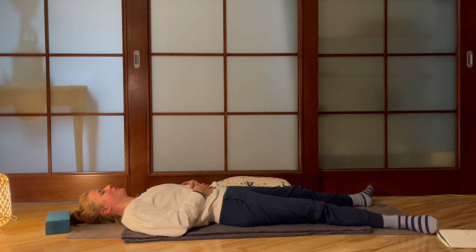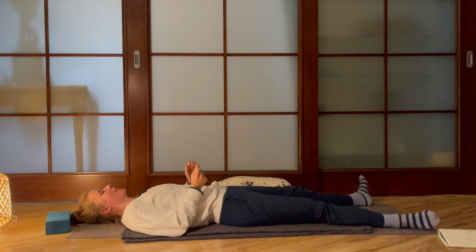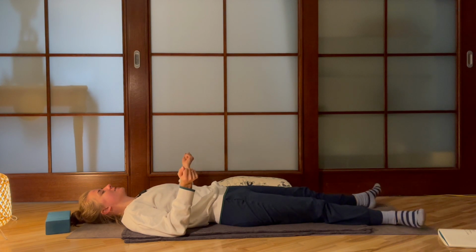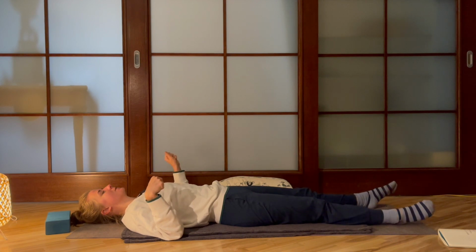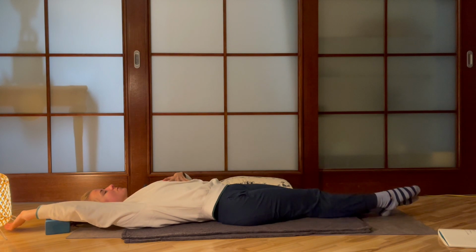One more cycle of breath into stillness, into this final relaxation position. And then start to wiggle your toes, your fingers, inviting some movement into the body. You can make circles with the wrists and with your ankles. And perhaps if that feels good, extend your arms behind your head to stretch your whole body.